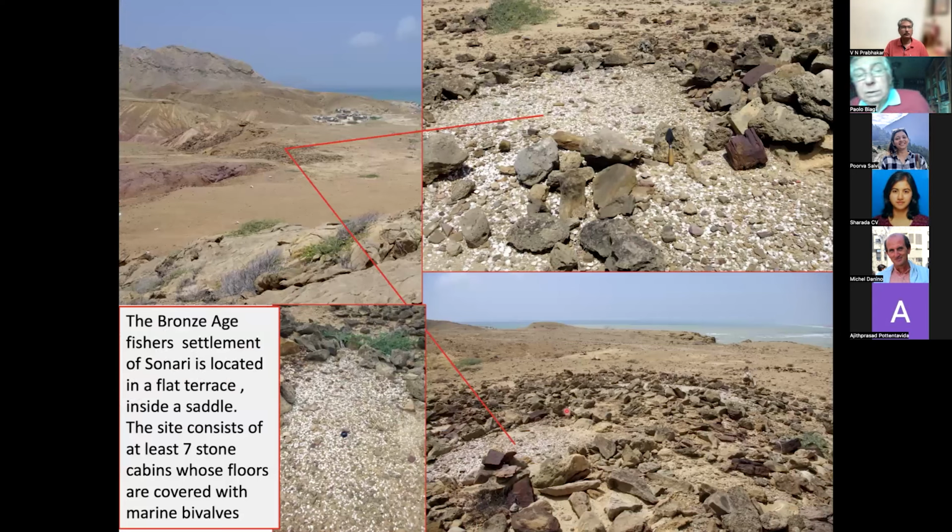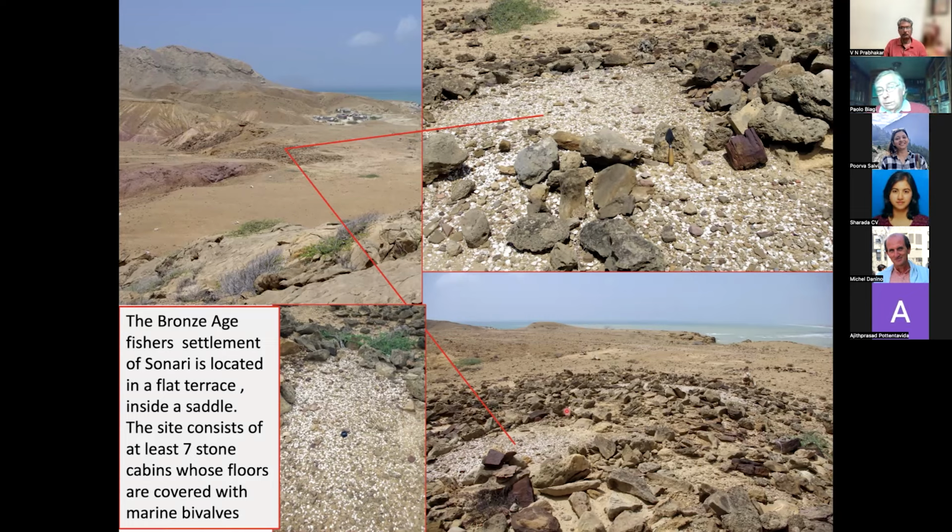It is a fisher site. It's not something huge like Dholavira or Mohenjo-Daro, nothing like that, absolutely different. Anyway, this is a site, you see. Within the site we didn't excavate, we didn't do anything. We just collected some samples for radiocarbon dating, and that's why we took pictures, nothing else. You see that within the site there are several, seven are the ones which are visible, cabins, which are all oriented in two different directions. Perfect. North-south or east-west.